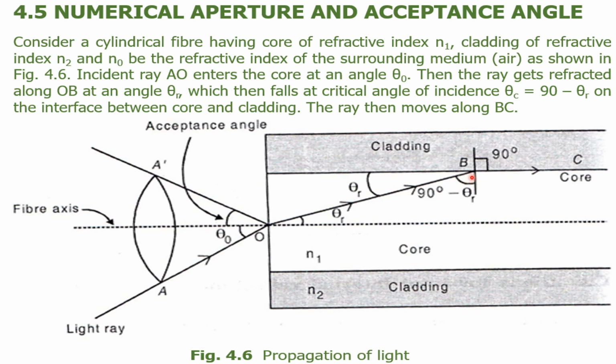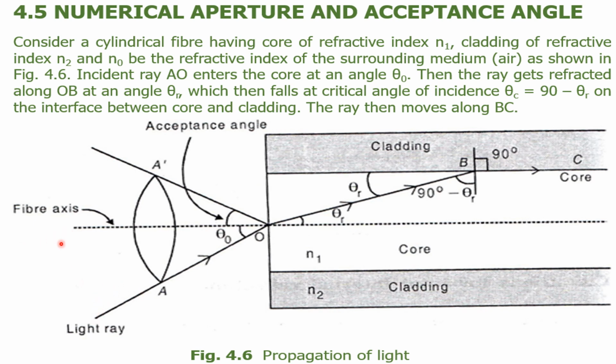Now what has to be also taken into account is that the ray is coming into the optical fiber from outside. So there is one more angle of incidence which is responsible for the propagation of light through the optical fiber. Here I have to maintain the critical angle or greater than the critical angle, which means the angle of incidence has to be adjusted accordingly. Only then I will get total internal reflection, and no part of the information will go into the cladding and get wasted. Okay, so that is the concept.